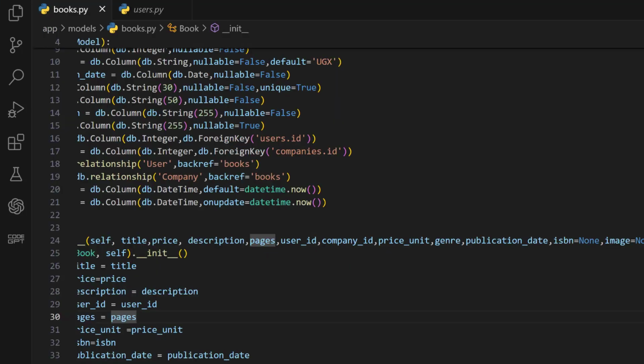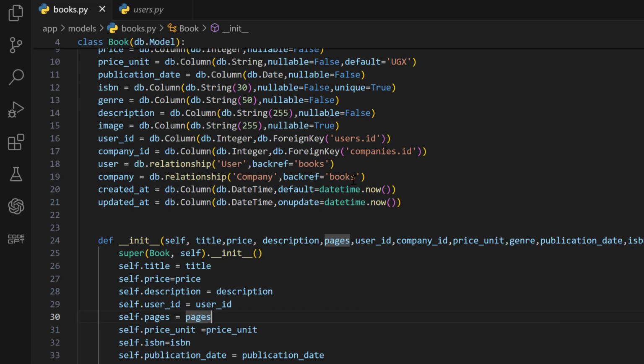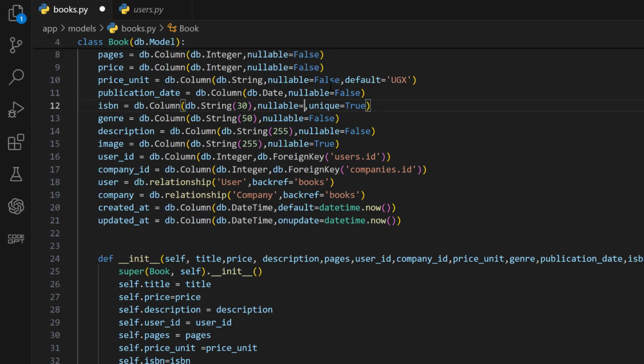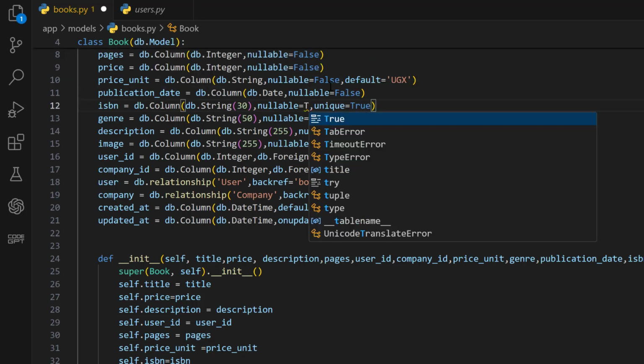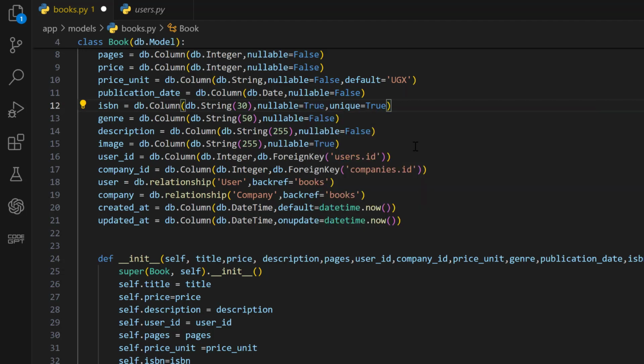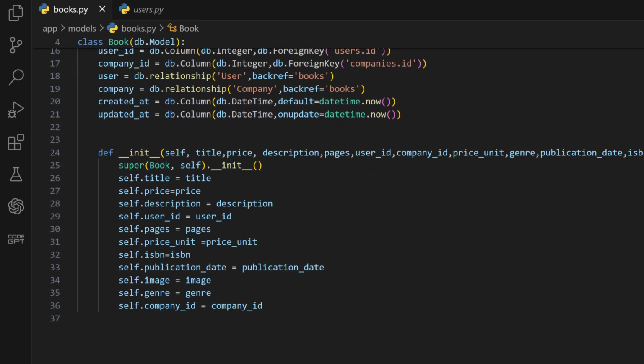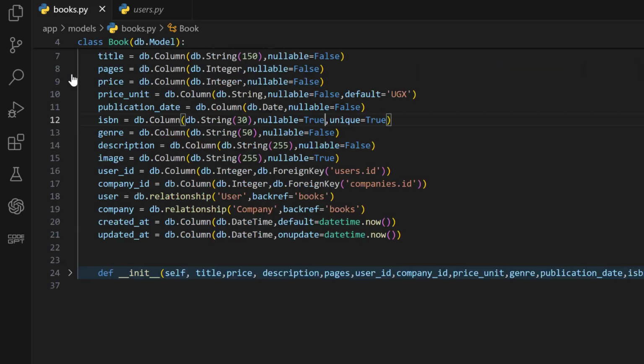So for this case, I'm actually making the ISBN and the image nullable. So that means that I'll also make sure that while we migrate the book table, the ISBN is also nullable. So nullable for this case will actually be true, just in case we do not have any ISBN number to work with. So lastly, we can also work with a string representation of our book class.